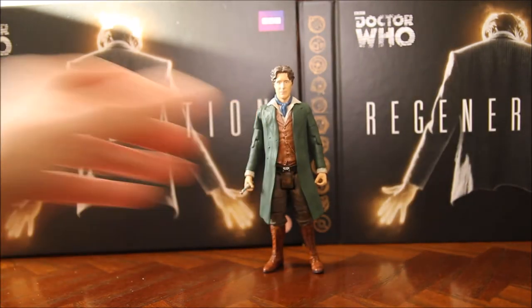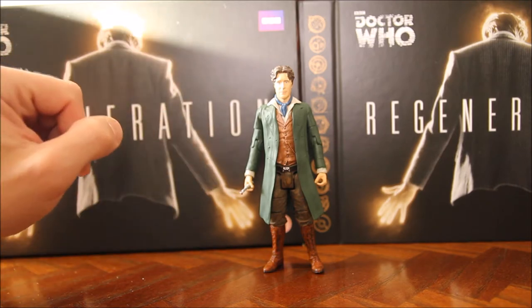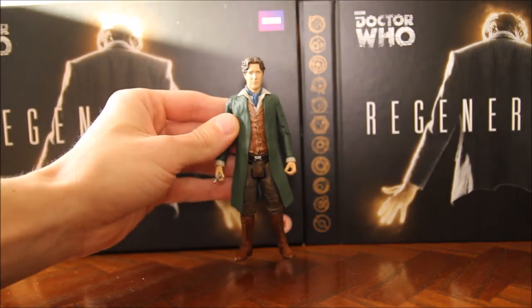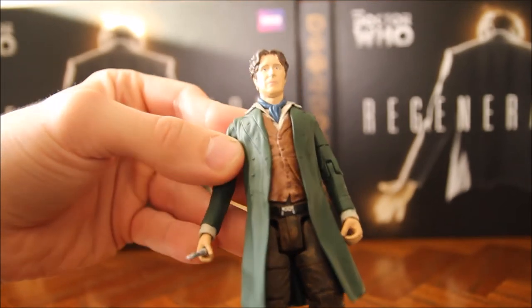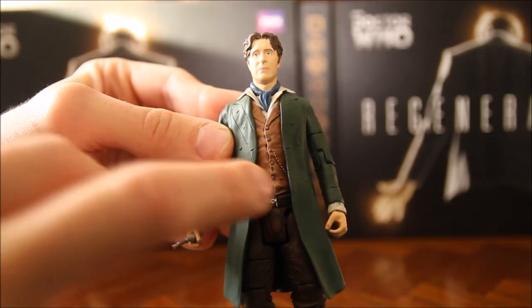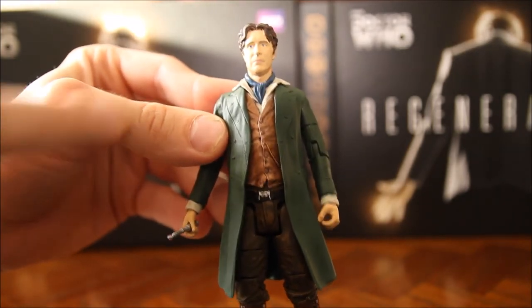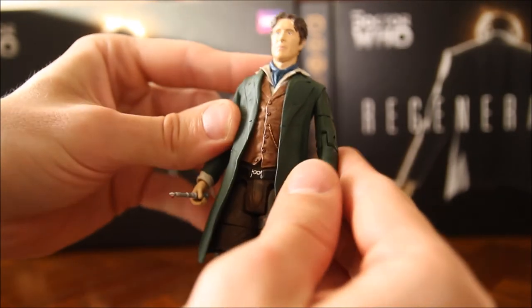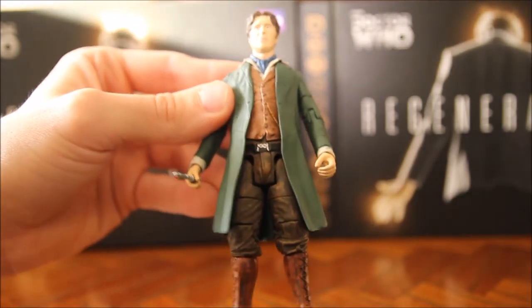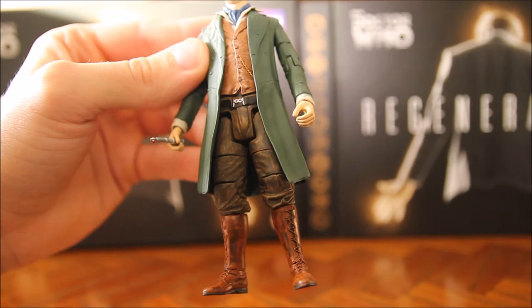Once we get the figure out of the box, this is really nicely detailed. He's got a green jacket — the original figure that they released of him had more of a bluey jacket, but it was always green and the newer jacket is too. He's got this kind of bronze waistcoat underneath. You can see there's a chain there from a fob watch going behind his jacket, a silver buckle on the belt, some nice creasing and shading on the bronze waistcoat. He's got his blue neckerchief with a white collar at the top, white cuffs sticking out the end of his jacket, brown dirty-looking trousers, and leather boots which are nicely painted with detail to make them look a bit scuffed.